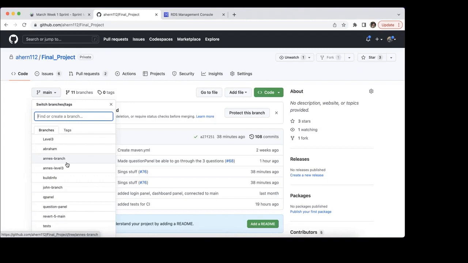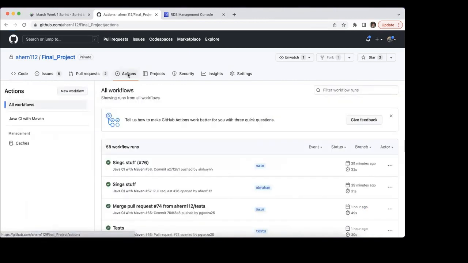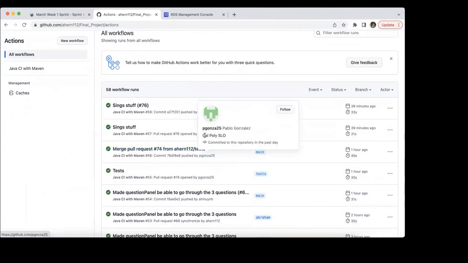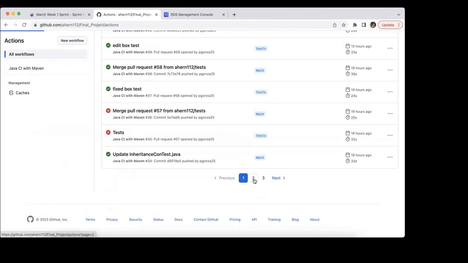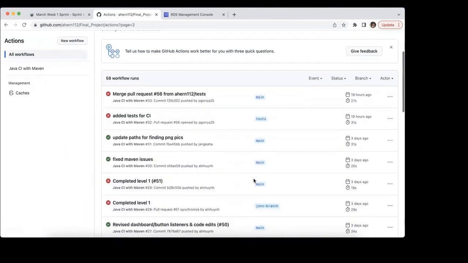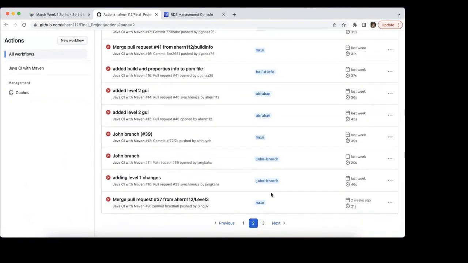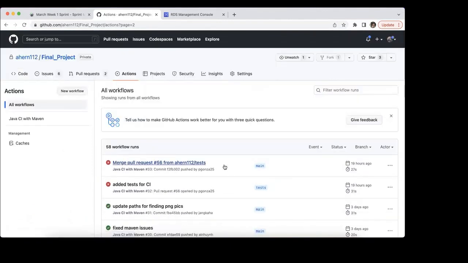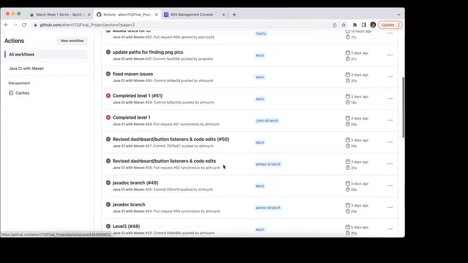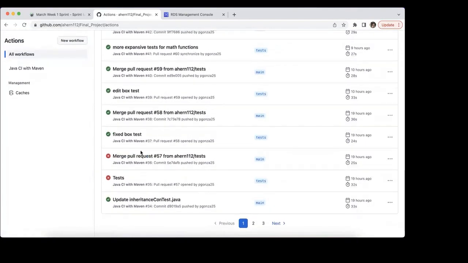And if you want to go into the Actions tab, please, Abraham. Here we can see our continuous integration with Maven. If you scroll to the bottom, you might have to go to the second and third page, you'll start seeing a bunch of X's. It wasn't for a while that we were able to figure out what was wrong. But after playing around with the POM file and one of the other files that Maven creates, editing the Java versions, et cetera, we were able to get it up and running here on GitHub Actions.